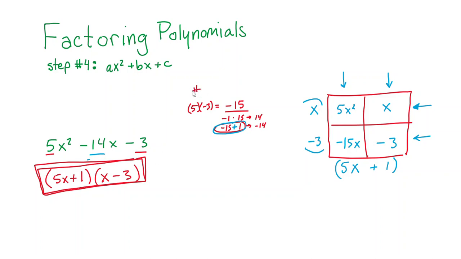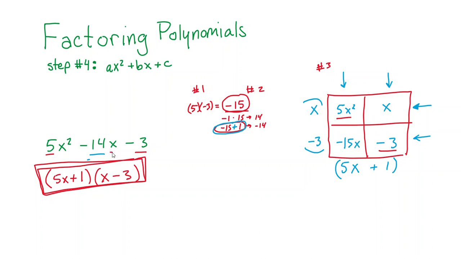Step 1, multiply the first coefficient and the last term, the constant term, together. Step number 2, do the factor pairs of that result and find a pair of numbers that adds to the middle number, the middle coefficient. Step number 3, draw a little box and put the first term in the first box, last term in the last box, and the middle term is split up into those 2 numbers that add up to get that number, and those are your other 2 boxes.